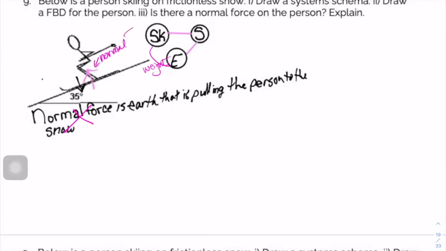All right, now let's look at, I'm okay if this is the normal force. So we're going to assume that it corresponds to that interaction. I'm actually okay with that. It's not a free body diagram. A free body diagram has a dot and arrows off to the side. But that is definitely the wrong direction for weight. And so weight has to go down. Weight or gravity, it's the same thing. And then normal has to go perpendicular to the hill.